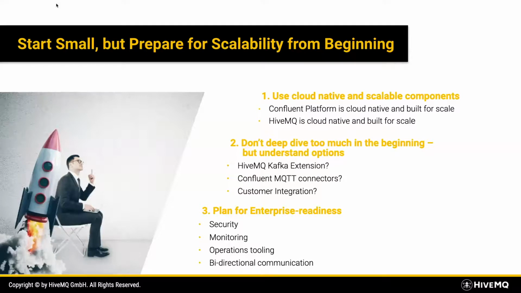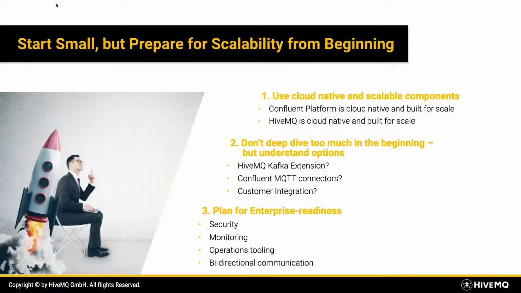And also, I would really look into bidirectional communication methods. Again, in this quick demo, we were simply collecting the MQTT data to Kafka, but with the stack that we are using, it would also be absolutely possible to send the data back to the cars. And the HiveMQ Kafka extension can really help you here, multicasting messages that come from Kafka to MQTT topics, or the other way around, really collecting.